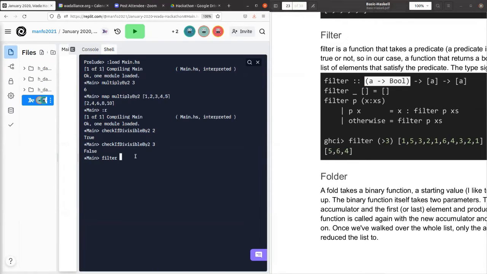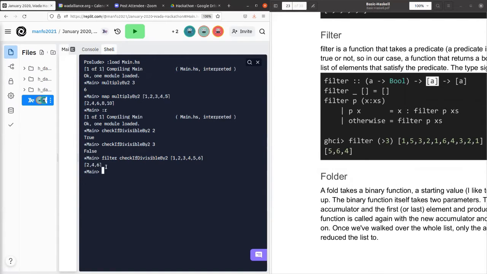So we're going to pass check if divisible by 2 as that function, and then it takes a list of things. So we're going to give it 1, 2, 3, 4, 5, 6. What we expect here is that 2 will be divisible by 2, so we'll get 2, 4, and 6.